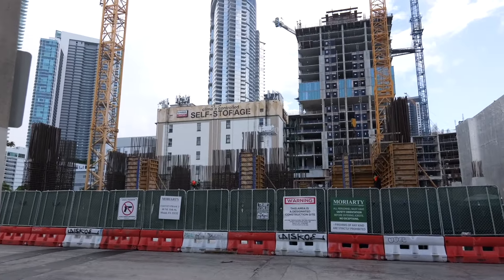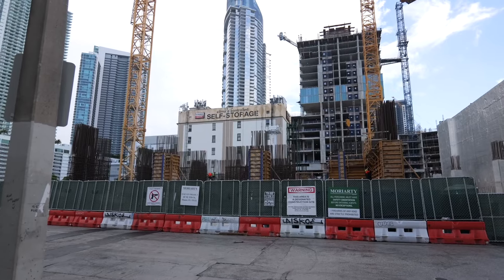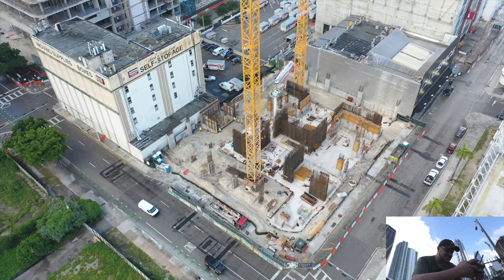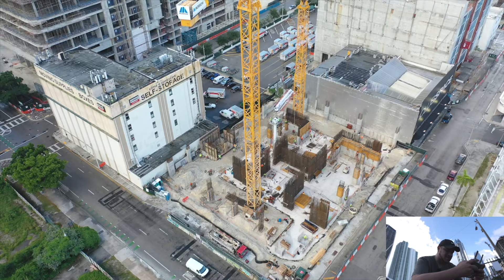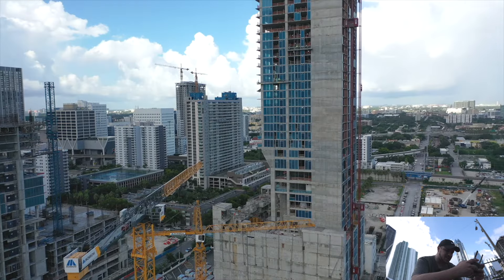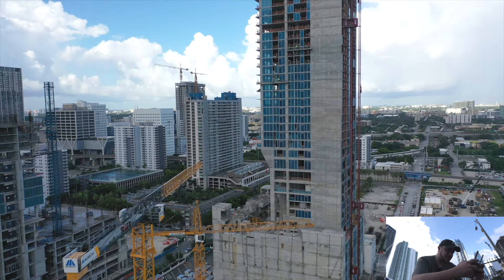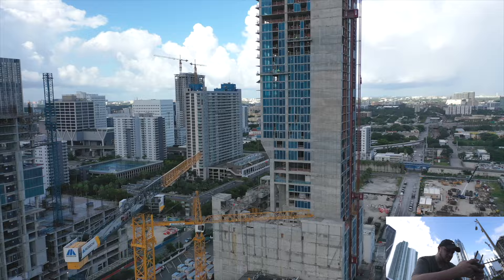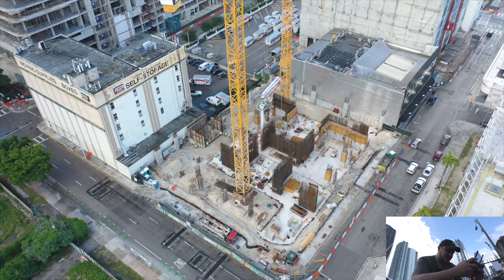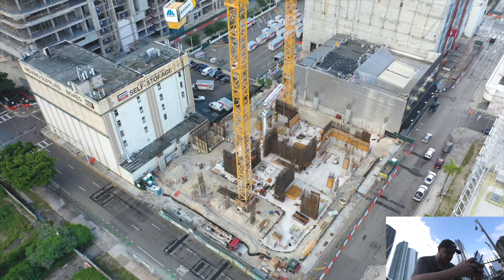As you can see, it is just barely out of the ground. This will be 11 Residences Beyond — an exclusive tower for the owners. Residents here will enjoy amenities of their own tower as well as a connection through the skybridge to tower number one to enjoy those amenities. However, people living in tower number one will not be able to enjoy amenities in tower number two. So it is an exclusive tower.